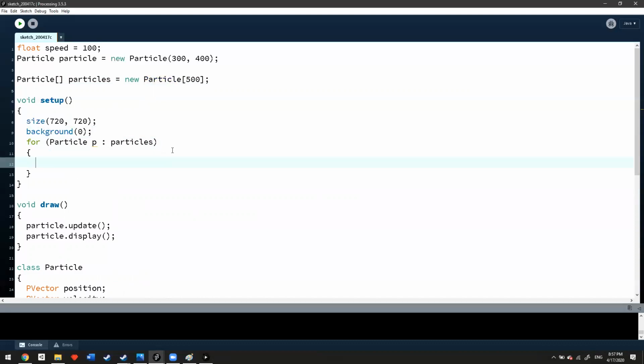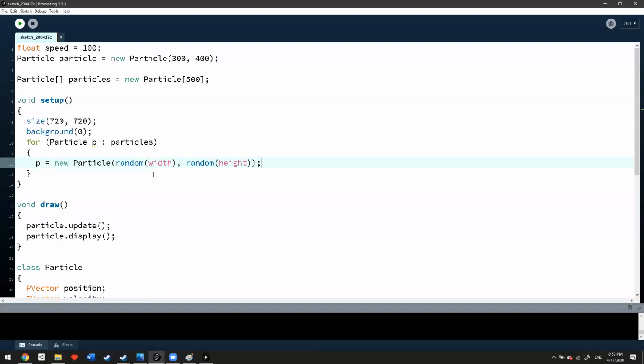And I want to say P is equal to a new particle at, let's give it a random value for the X and Y. So random between 0 and the width, so random width and random height.